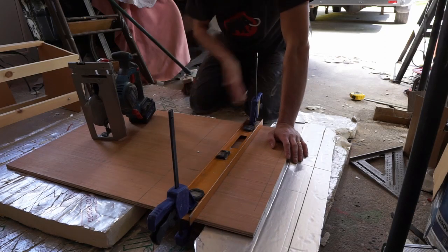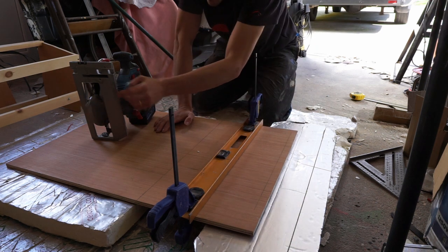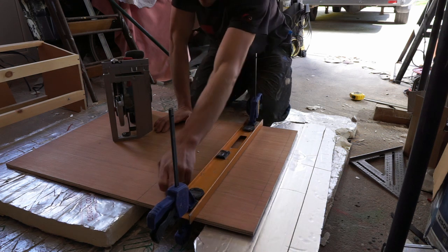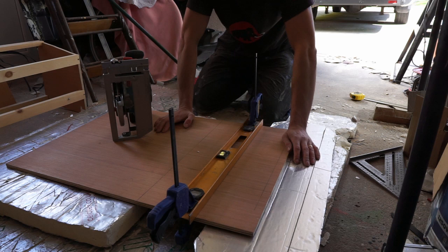And then to get a completely straight line, best way to do it is measure the distance from the blade of your circular saw to here, and then the line that you mark that you want to cut, measure that distance, make another mark and another mark, and then you can put a straight edge, any straight edge down and clamp it.